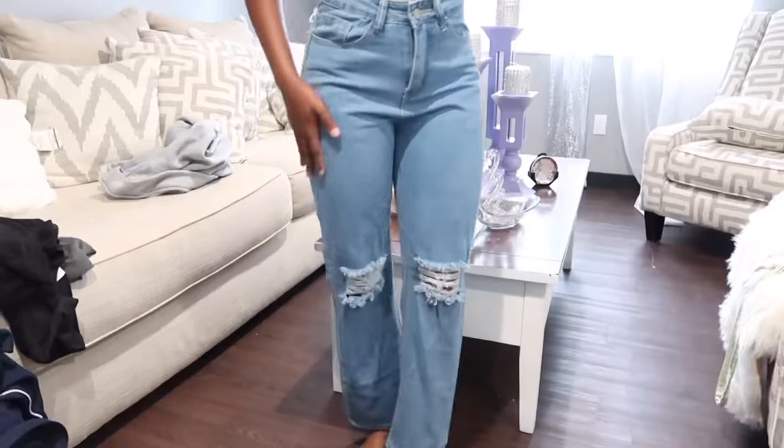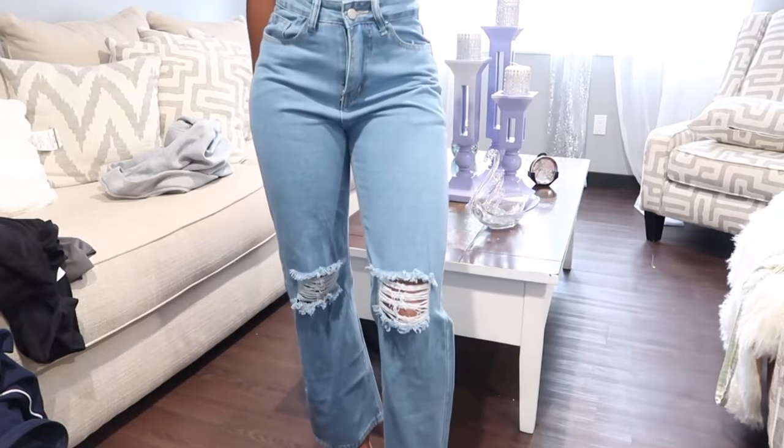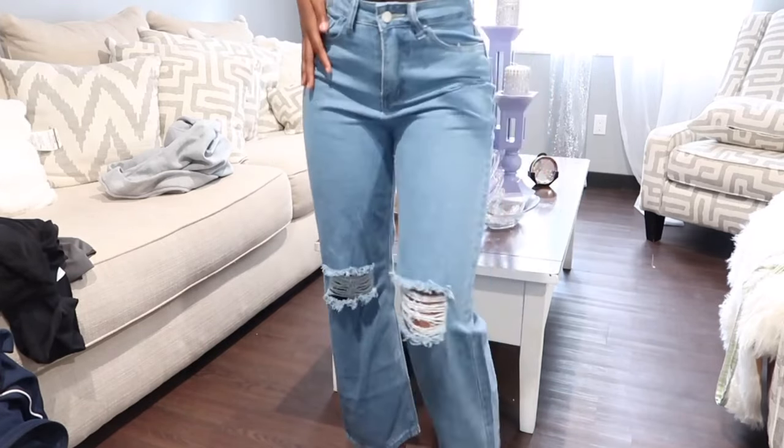I don't even really remember putting the next pair in my cart, but let me show y'all. These are medium blue wash jeans — not light wash, kind of in between. These look like they might be baggy style jeans. They do have rips in them. There's really not too much to say about these, but they actually feel like real jean material. If you guys want jeans from Jelly She, I do recommend them because all their jeans feel like legit jean material.